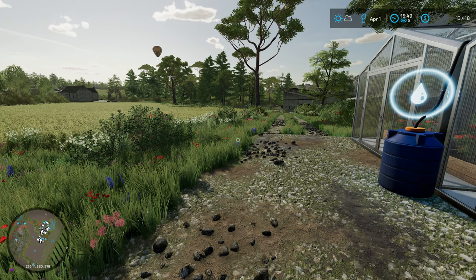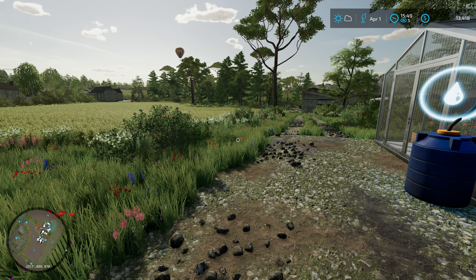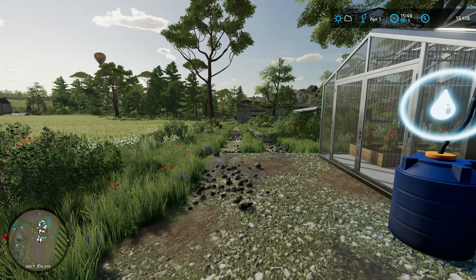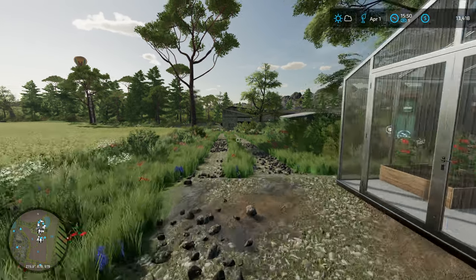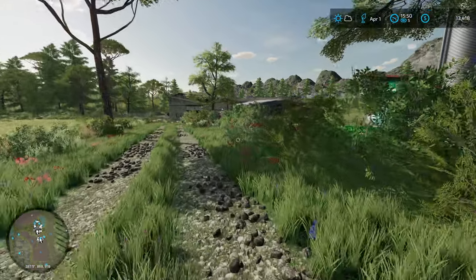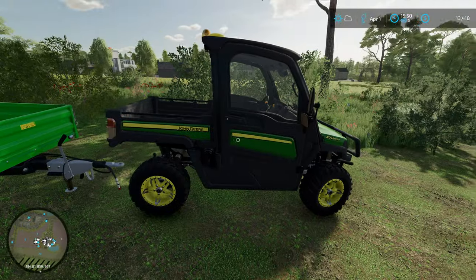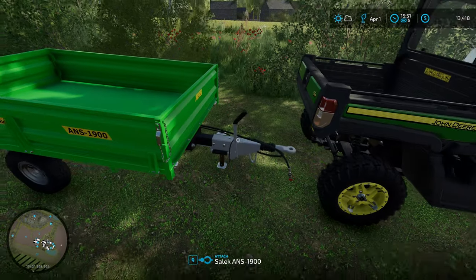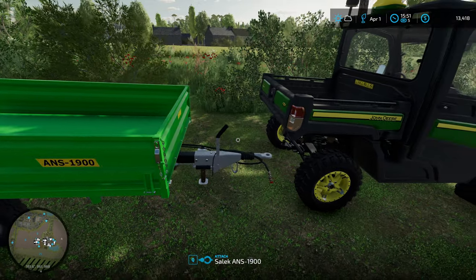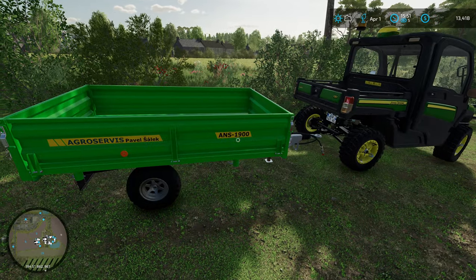So, I sold the pickup truck and thought I'll buy a different model of a pickup truck. So I went through all of them, tried to find something that would take this trailer and connect to it. Nothing would. So, we don't have a pickup truck anymore. Ta-da! We got ourselves this little John Deere unit here that happens to pick up to this trailer and works like a charm. So, that's what we've done.